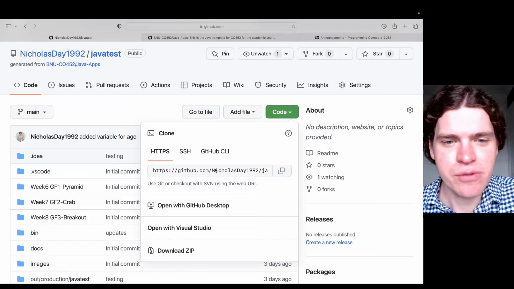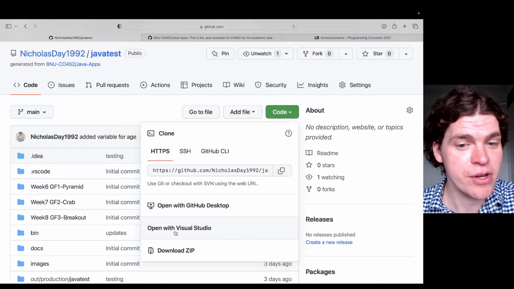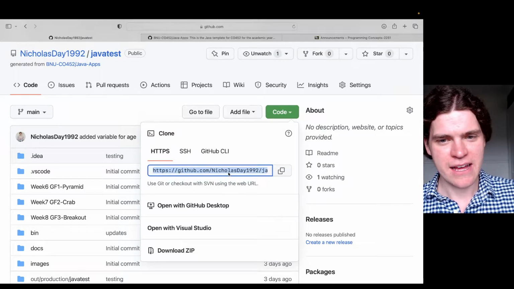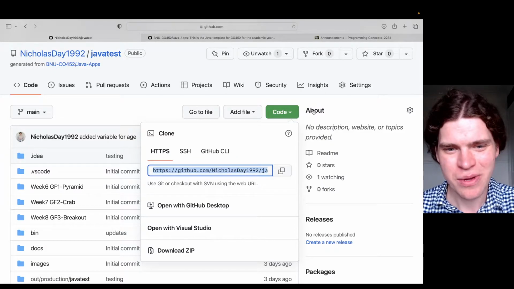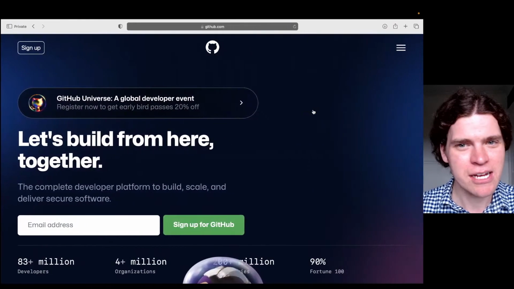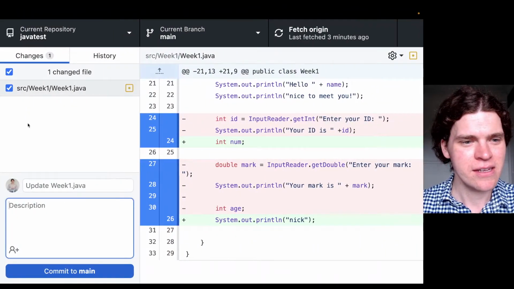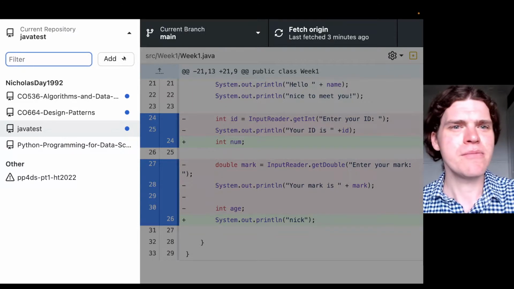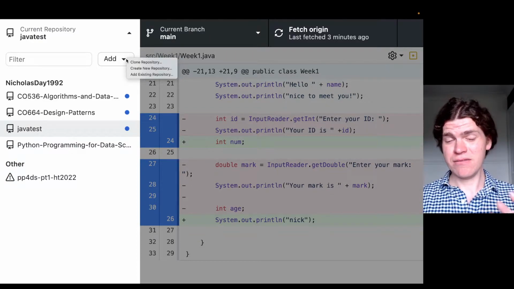So you've got options because you can open it in GitHub Desktop. If you've got that, you can also open it directly in Visual Studio. Okay, so you've got a myriad of options. You can also create a copy of that URL and get it via the Git GUI as well. We recommend using GitHub Desktop simply because it's a bit more intuitive. So let me just find that here. It might come up with a slightly different menu in GitHub Desktop, but what usually helps is if you sign in via GitHub Desktop.